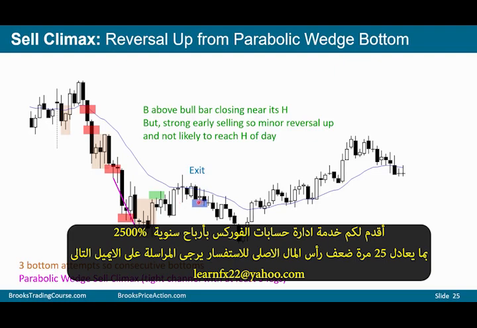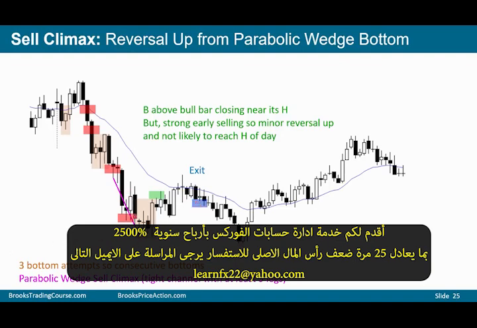Reasonable for the bulls to get out below a bear bar closing on its low, especially after 3 or 4 little pushes up. 1 pullback, 2 pullback, 3 pullback, and then a second entry short. Try to reverse here, try to reverse here, try to reverse there. So get out of longs. Bears will sell that, looking for a test of the low.